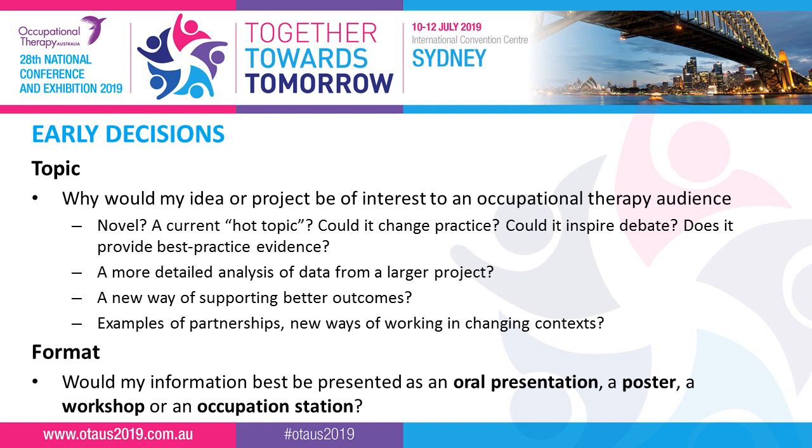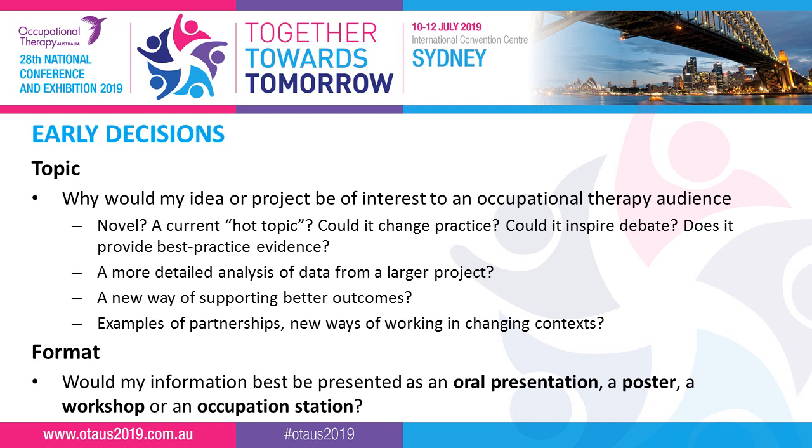It could be a deeper dive, a more detailed analysis of data from a larger project. It could be new practices, new ways of supporting better outcomes, and it could be examples and descriptions of partnerships and new ways of working in changing contexts. So there's a whole variety of different things that will be interesting to your audience and will help inform people when they're deciding which presentations they'd like to go and see.